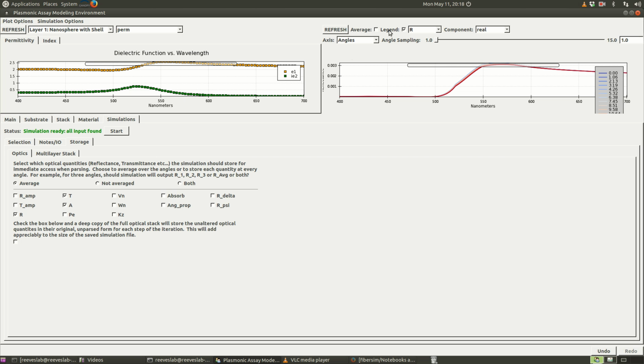Here we specify, do we want to look at the average of multiple angles or not? So for example, the spread here was due to the fact that we had angles ranging from 0 to 16 degrees. But if we had averaged them, we would just be looking at one curve. Here we can also specify, do we want to save the average only, or the full spread of angles, or do we want to save both? Let's content ourselves with average.